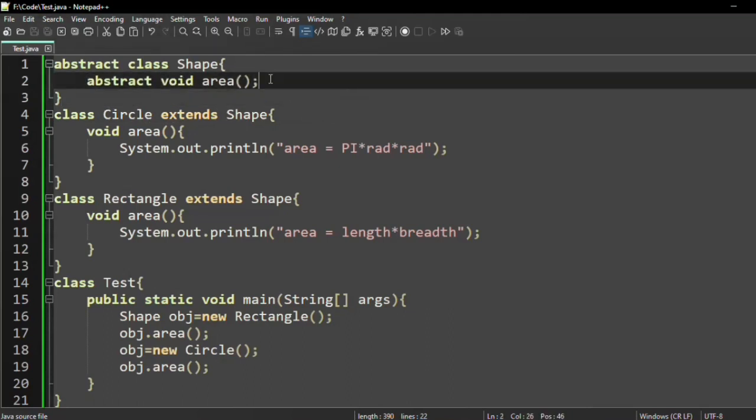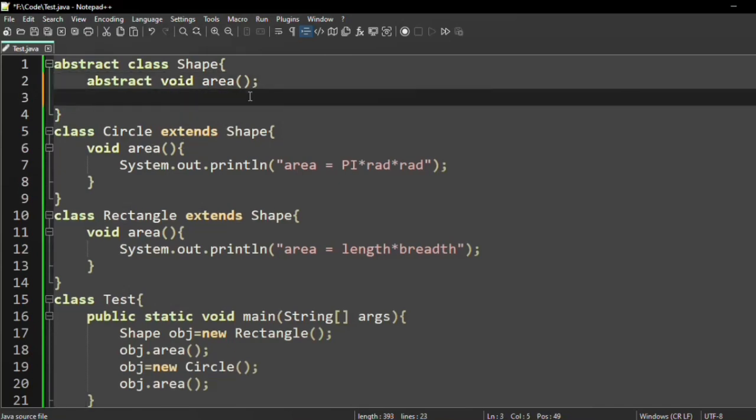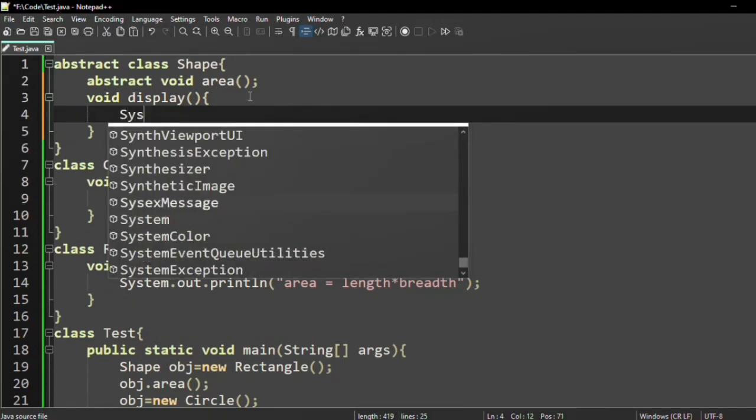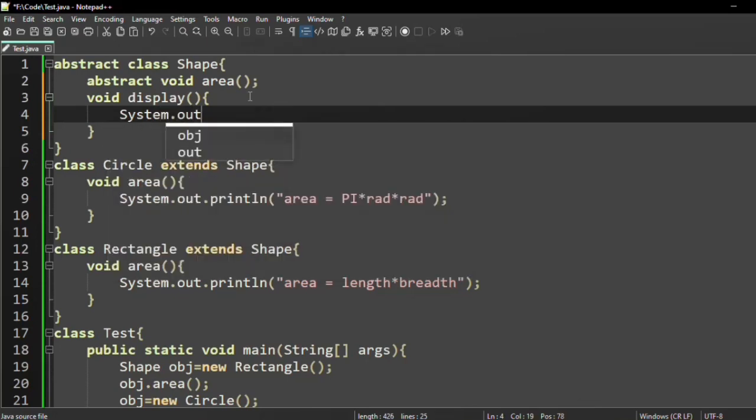And suppose we have another method here, void display, and here just print system.out.println, suppose display shape.